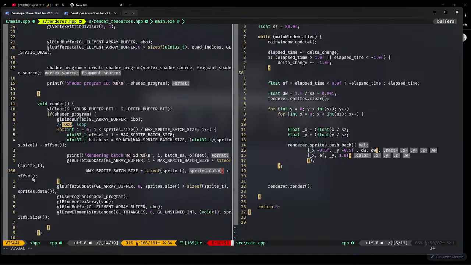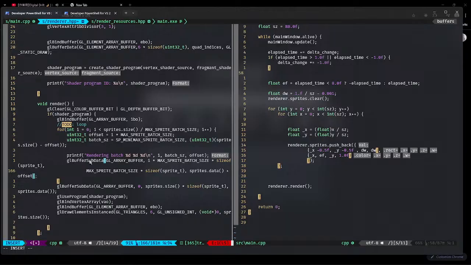So this is not right. It should be... because each element is of type sprite, but it's taking a pointer.